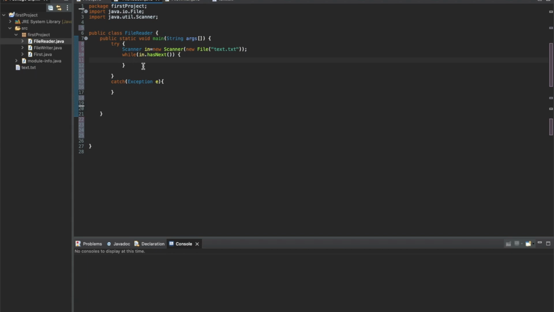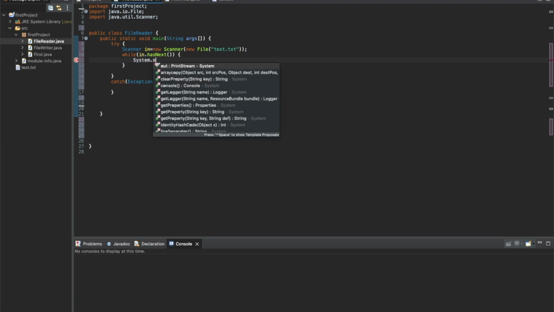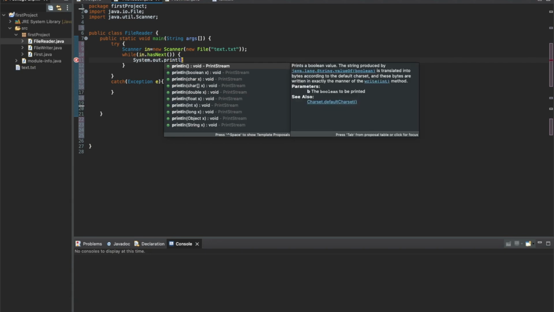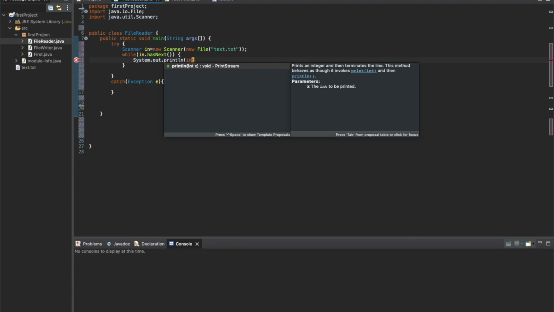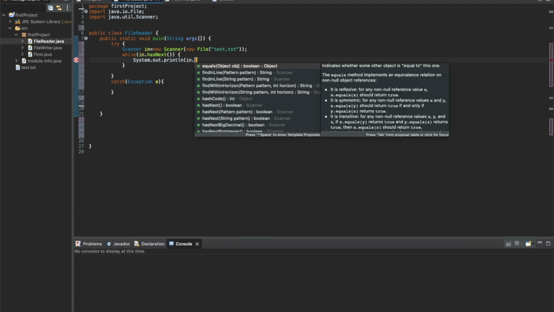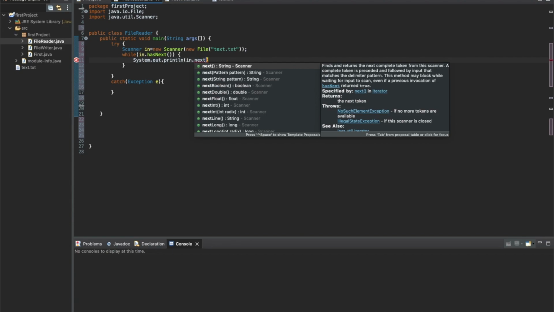It's really simple. I'll just go ahead and use System.out.println, and in dot, I'm just going to use in.nextLine.